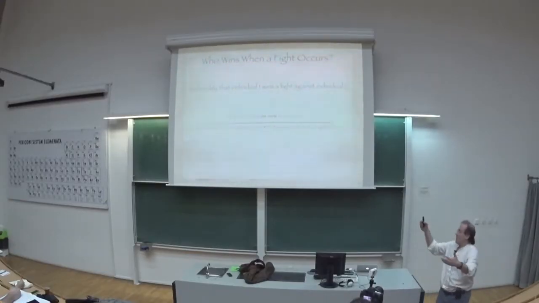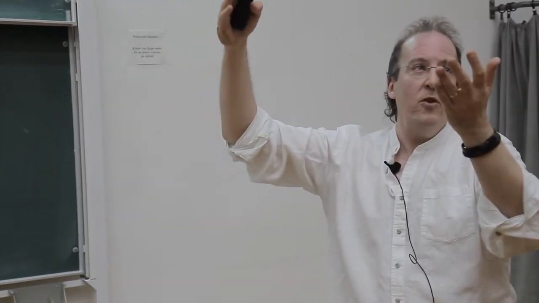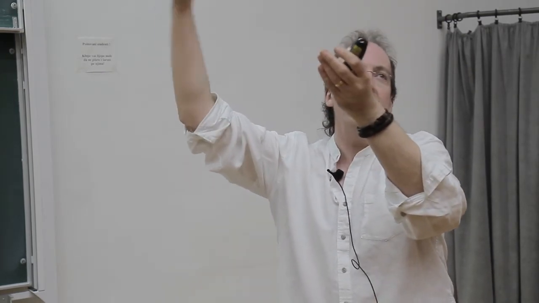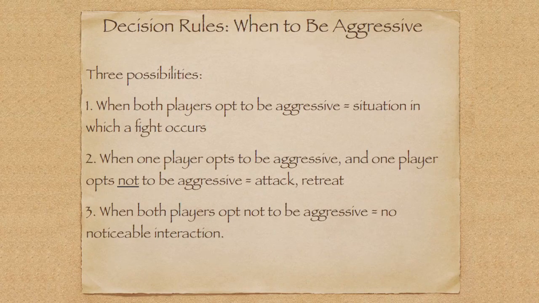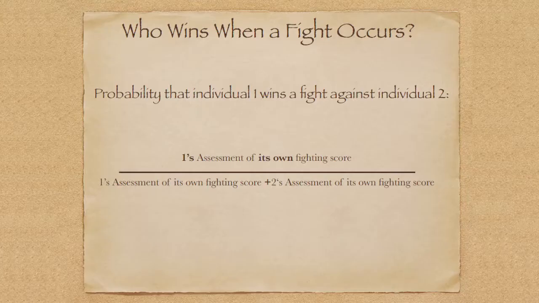And then the simulation looks at those values and says, okay, if they have the same fighting scores, and so 1's probability of winning should be 50%, then it just picks a random value from 0 to 1, and if it's lower than 0.5, it makes 1 the winner. If it's bigger than 0.5, it makes 2 the winner. If individual 1 has a bigger assessment of its fighting score, let's say it should have a 70% chance of winning based on that fraction, then you simply pick a random value from 0 to 1, and if it's less than 0.7, then individual 1 is determined the winner, and if it's more than 0.7, individual 2 is determined as the winner. And the computer simulation keeps track of all of the information that we've been talking about.